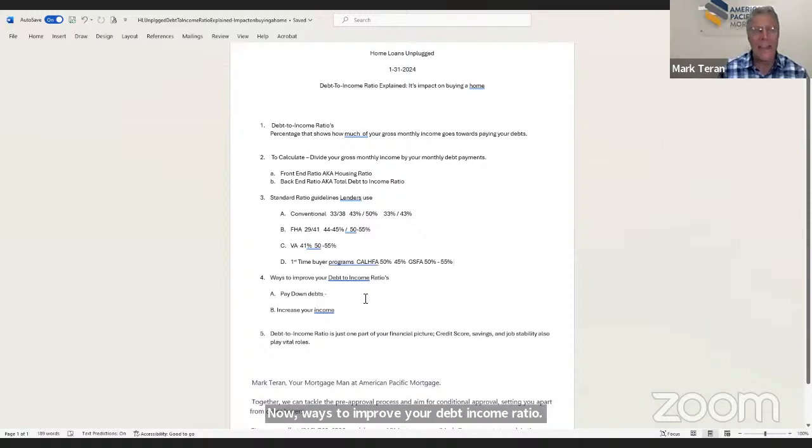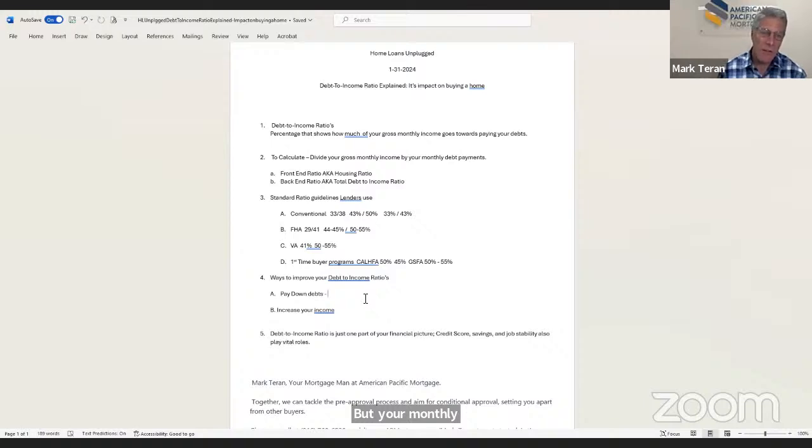So paying down debts. Let's say you had a car payment that was costing you $300 a month, but your balance on it was $5,000. And let's say you had some extra funds. Paying off that car debt of $300 is going to give you quite a bit of improvement on your total debt to income ratio. And in some cases, it will make the difference between qualifying for that price and home loan that you want and not qualifying.